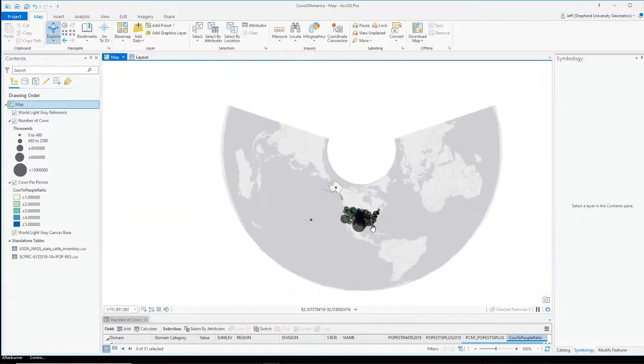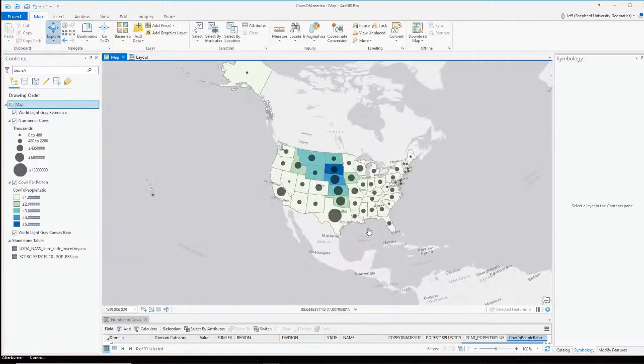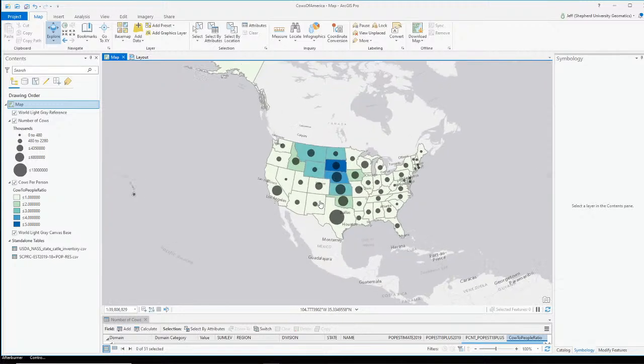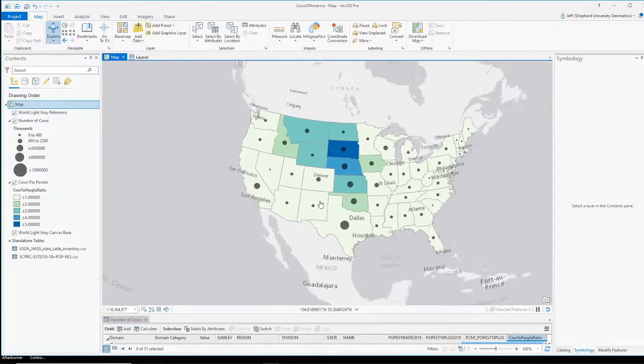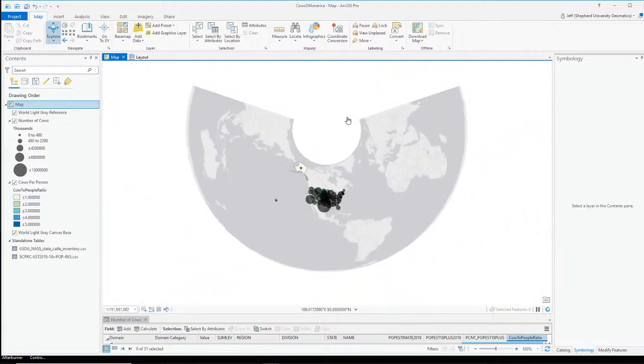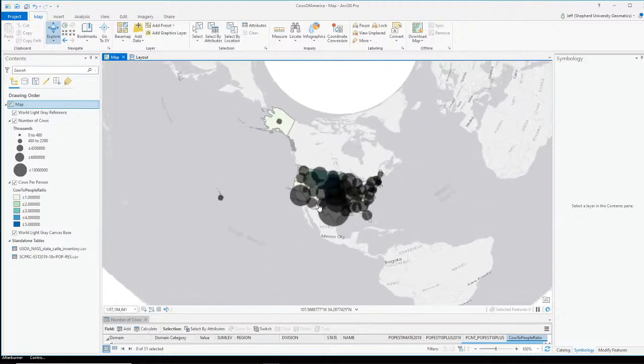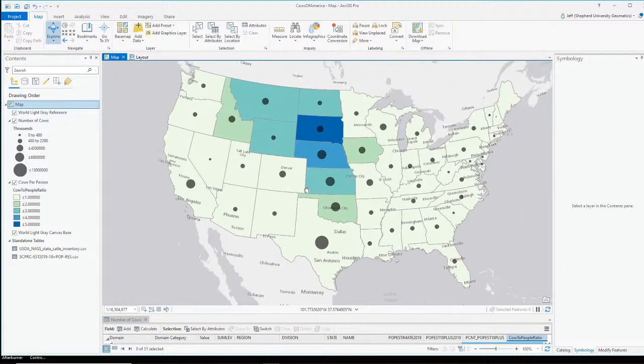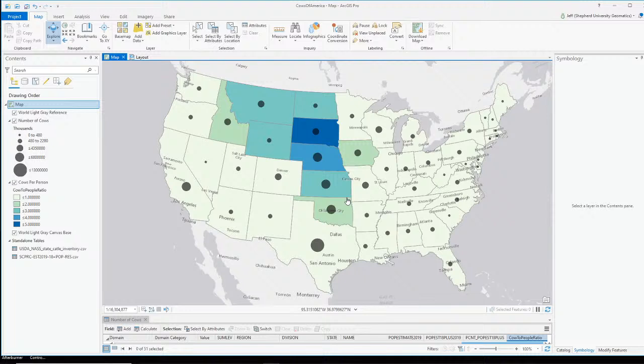So you can see that this projection is made to make North America look good, to make the United States look good. It is not made to make Europe look good, or Australia, or South America. Okay, but that's okay, because it's a good projection for our region of interest here, the 48 lower United States.